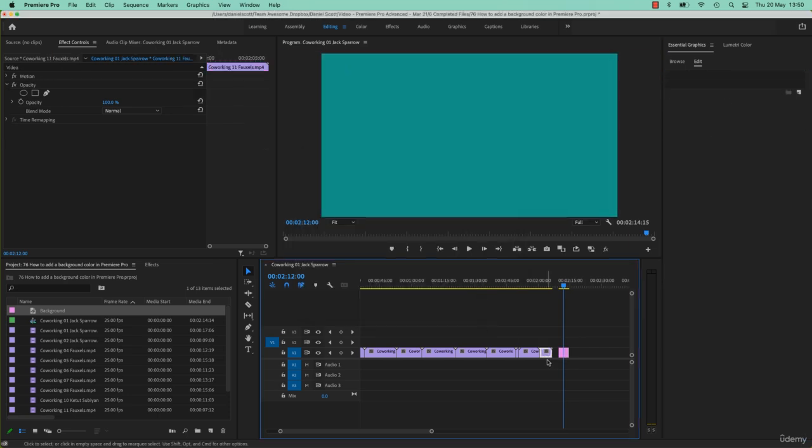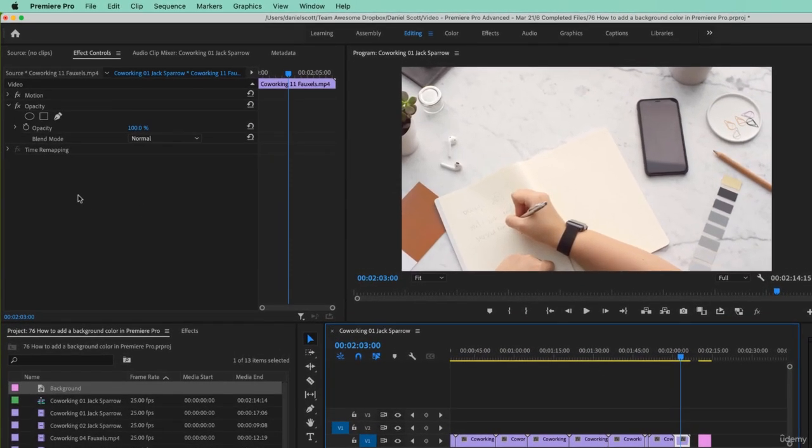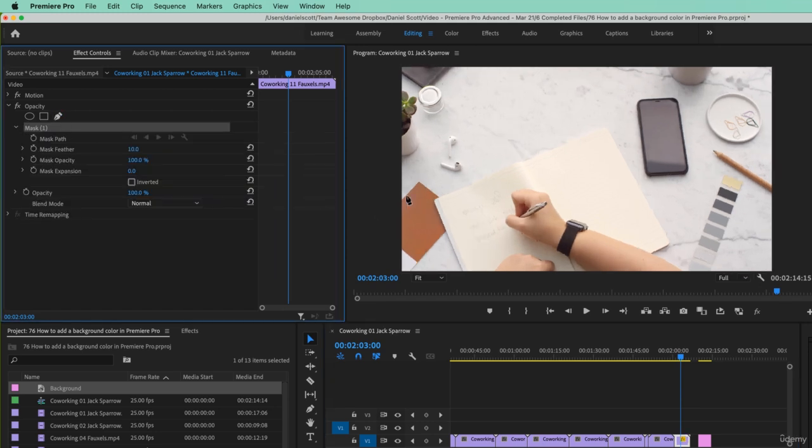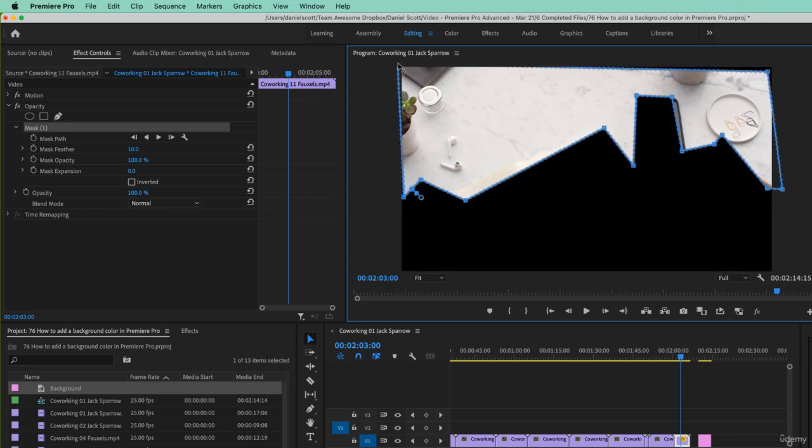I want to put it underneath this, but I need to mask this out. So I'm going to do a quick mask. We did masks earlier in the course, so a little bit of practice. If you found them really hard, you can use the pen tool and just go clickety click, click, click. Just do a real basic one. And what you're going to do is kind of click over this. It's sometimes hard to get over these edges. It's better to kind of click inside and back to the beginning and then drag these out afterwards.